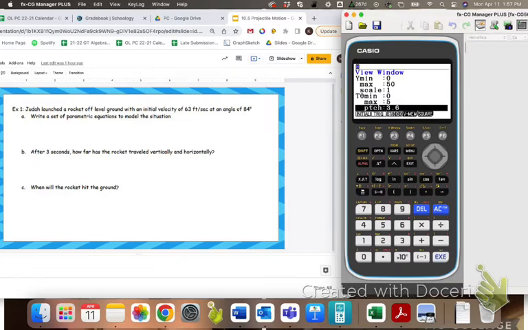That T step is going to be how often it's graphing a point. So right now, if I were to go ahead and graph this, let me just show you what it would look like. I don't see an entire graph, okay? That's because I don't have enough of those t values for it to actually graph. So I'm going to go back to my window and change that. I'm going to make it 0.01, and this is what we'll use for a lot of our problems. That's going to give us enough detail without it taking too long to graph.